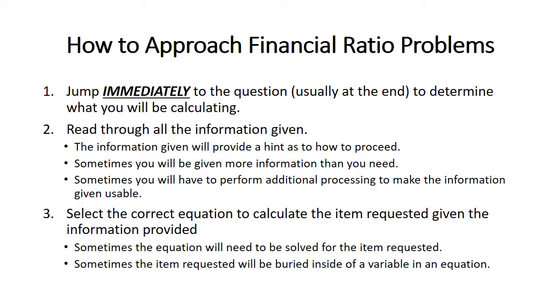Now let's talk about a general approach to financial ratio problems. The first thing that I do when I read basically any problem in finance is to jump immediately to the question, which is usually at the end of the problem, to determine what you will be calculating. In other words, what are we really looking for? And after I figure that out, then I go back and read through all the information that is given.